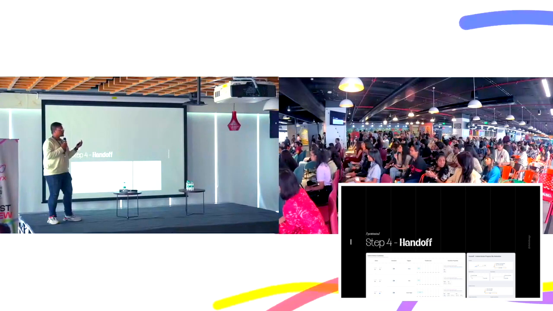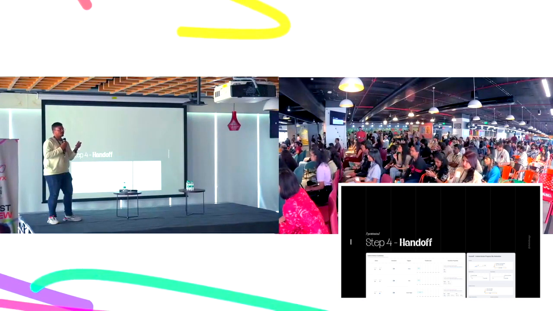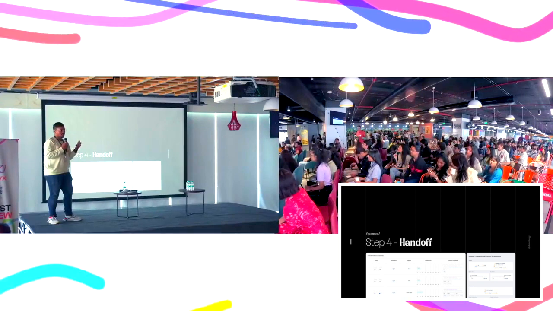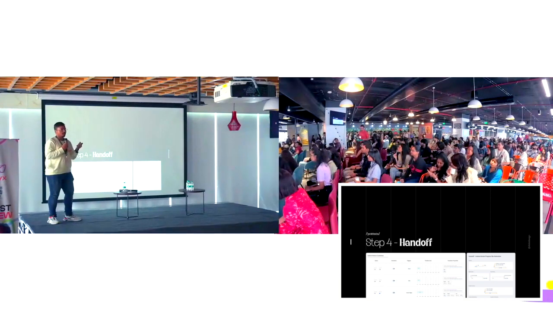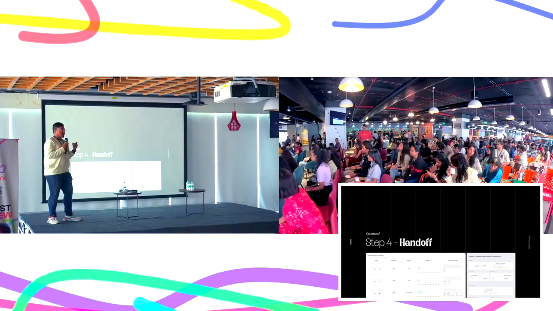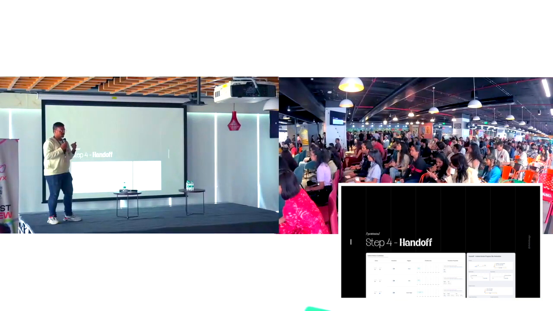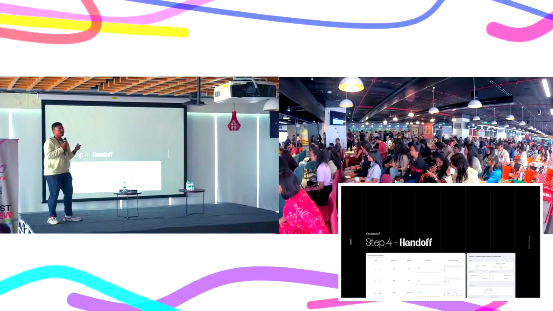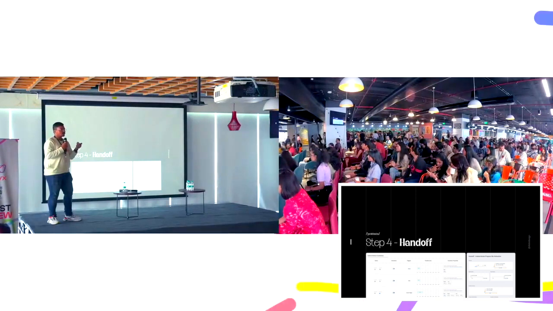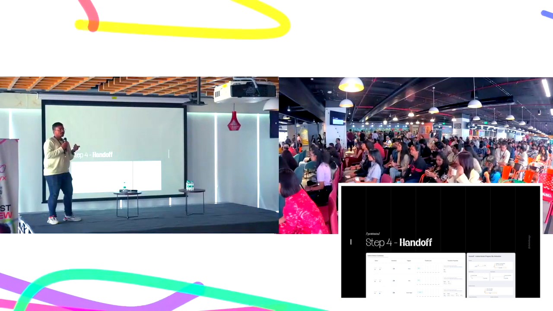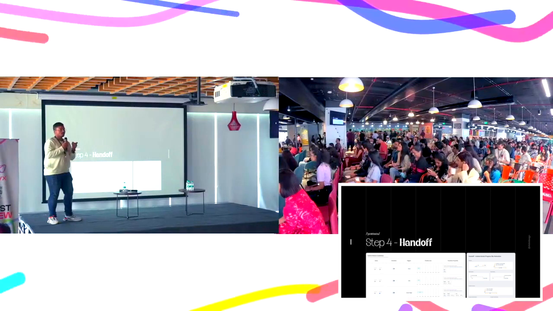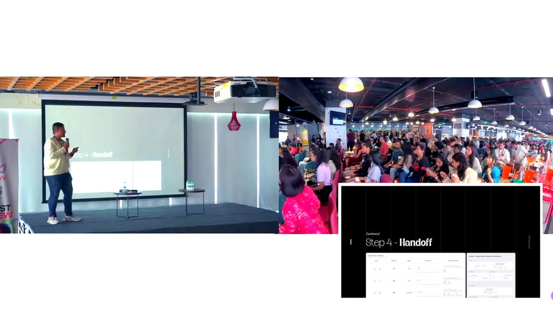Steps three and four are something that you have to try out in a loop every time you are building a new component for your design system. Now this is how you can set up your motion design system in place. But let's say you have already set up your motion design system and you want to scale it up. I'll give a few ideas that you can think about or do more research around for scaling up your motion design system.